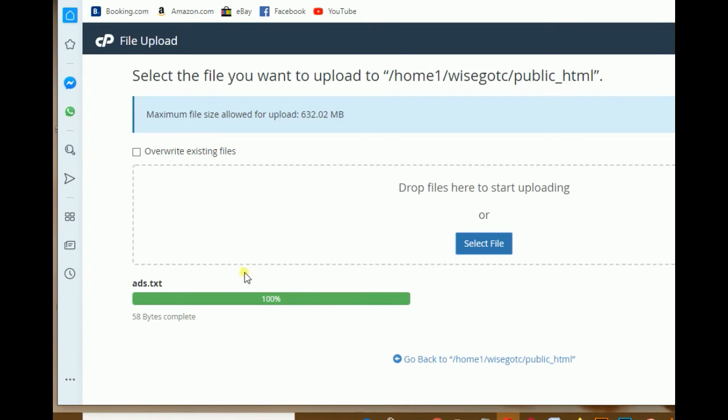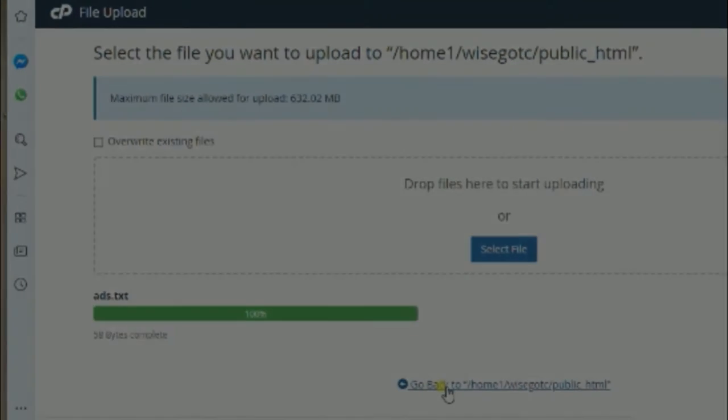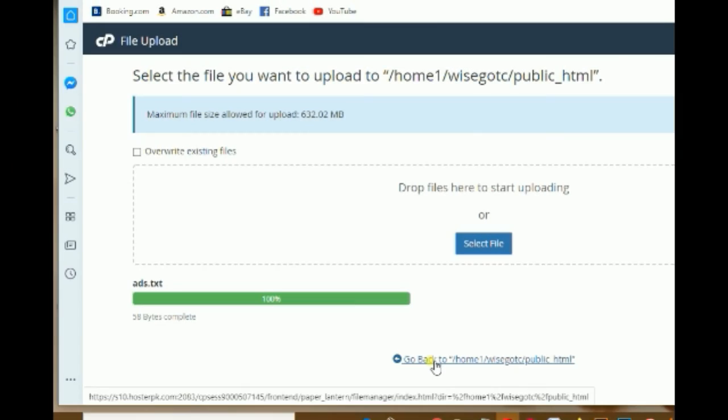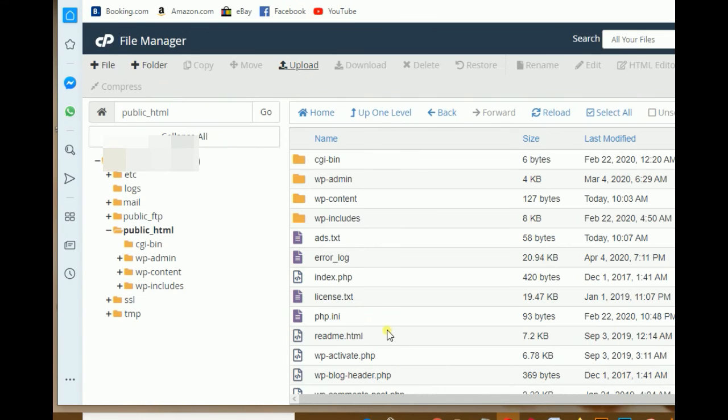Just upload it, the ads.txt file, and go back. Now you can see you have successfully uploaded the ads.txt file.